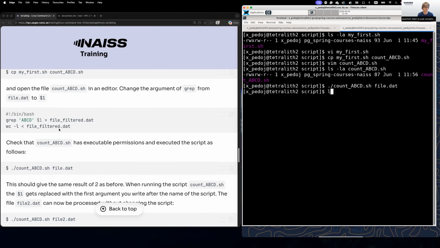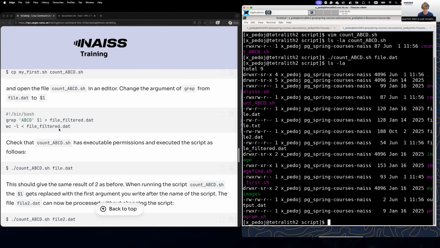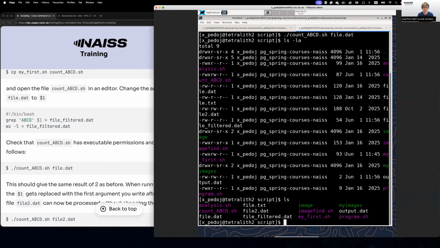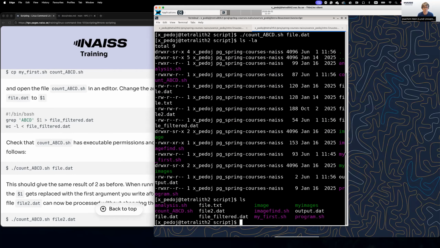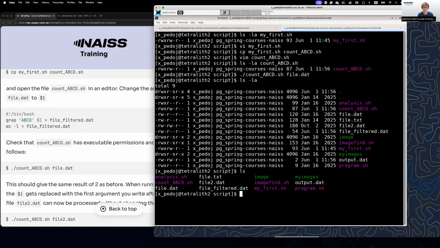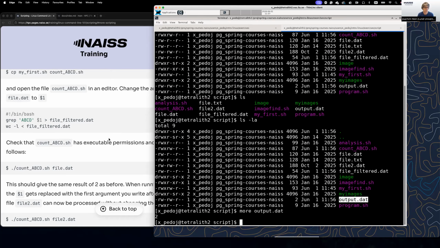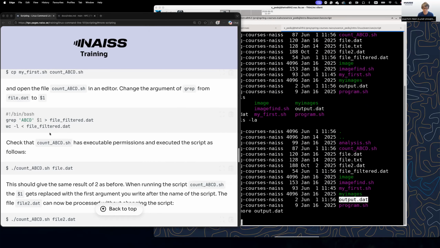Then I can check that the two files were written. You see here the output file is here, similar as before, and it contains 2.